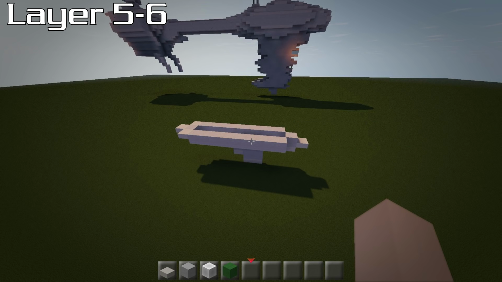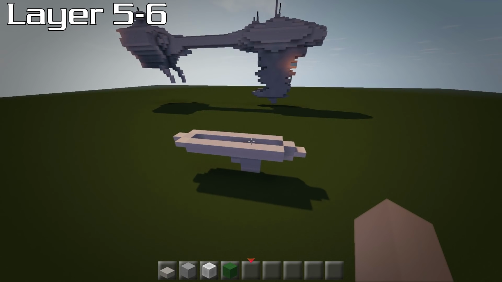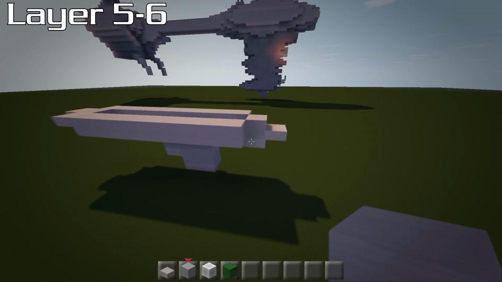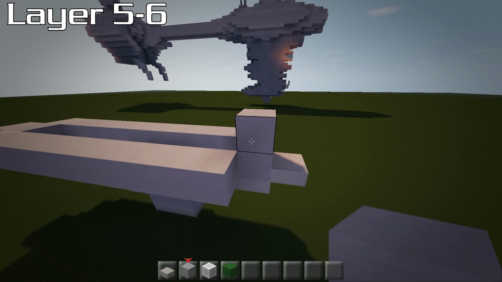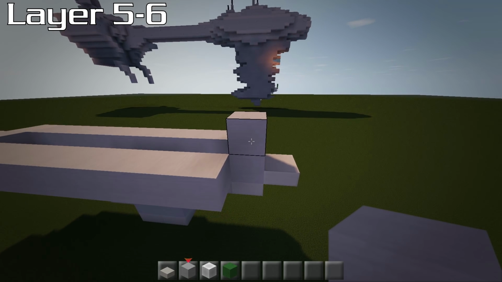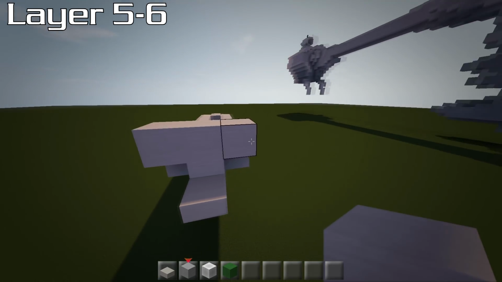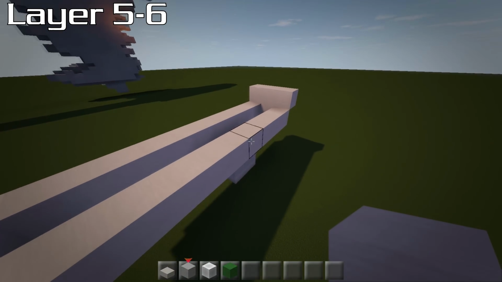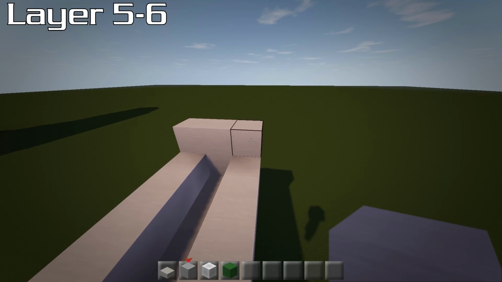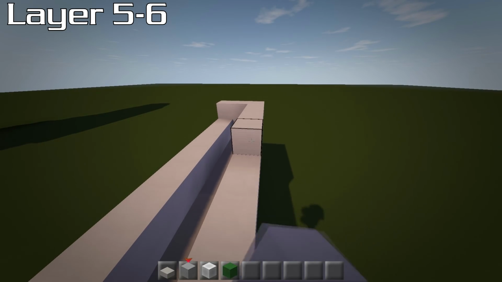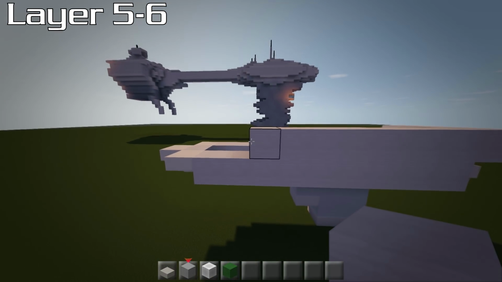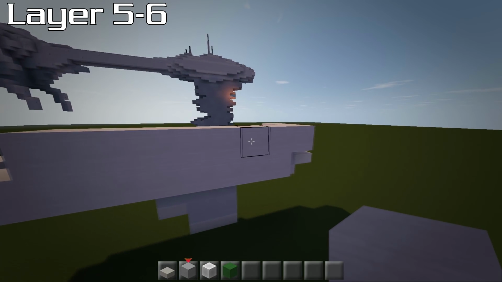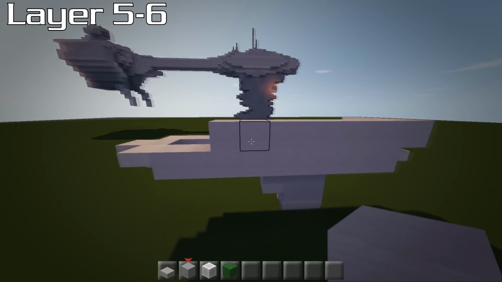Okay, and now for layers number 5 and 6. We're going to grab our light grey wall again. And we're going to place 1 directly on top of the last layer. And then we're going to go to each side with 1. So you get 3 going across, like that. Then counting that one, we're going to have 8 blocks in total. Or you can just add 7 blocks to this one. So you go 1, 2, 3, 4, 5, 6, 7. If you count those, it'll give you 8 because you've already had one placed. So 1, 2, 3, 4, 5, 6, 7, and 8, like that.